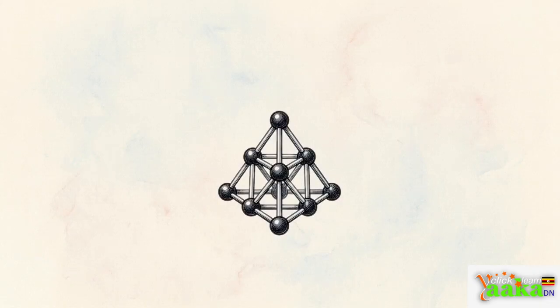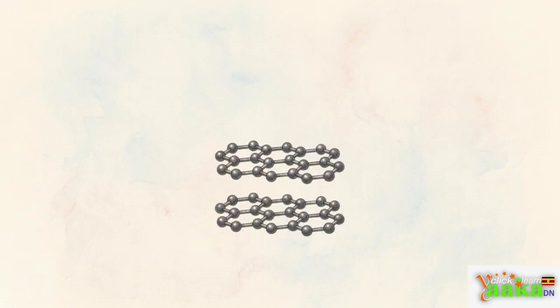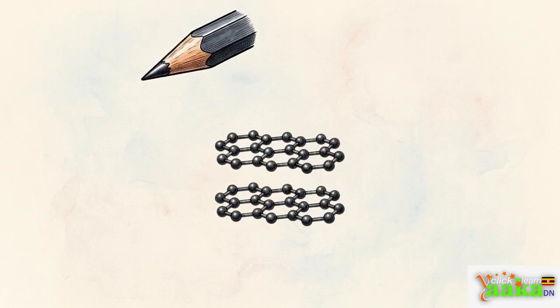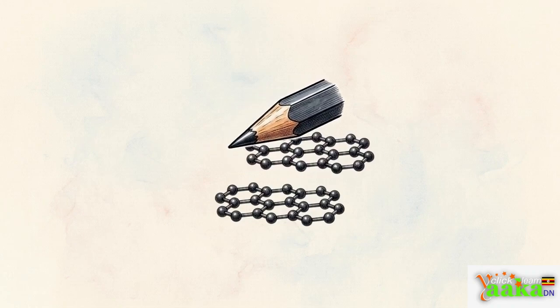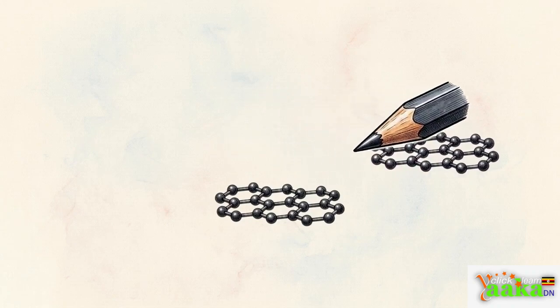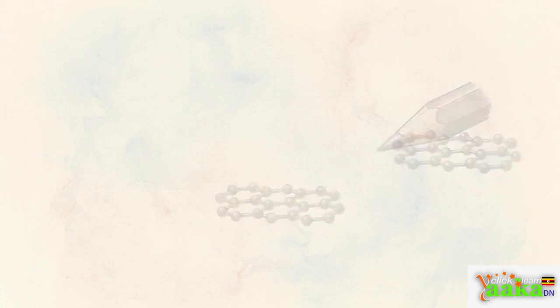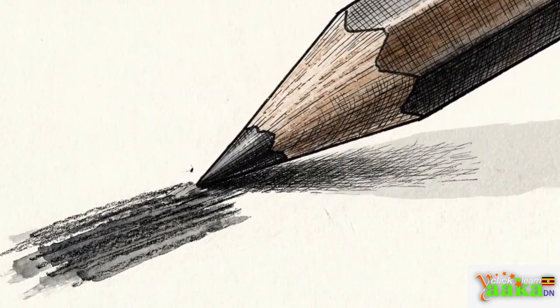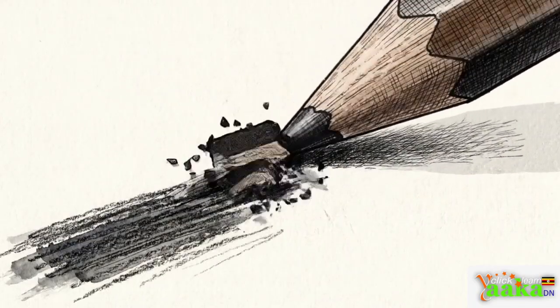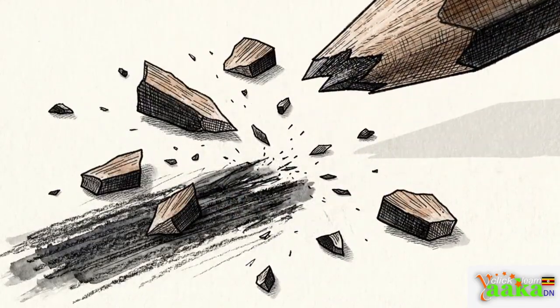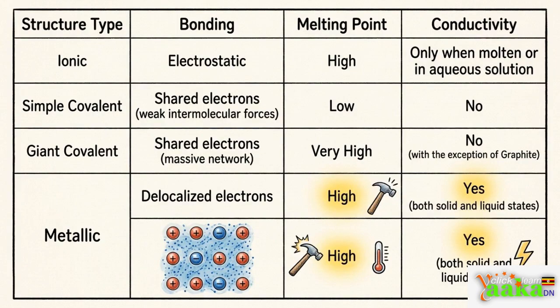This diagram illustrates diamond's extreme hardness. It uses a 3D tetrahedral scaffold, meaning every carbon atom is bonded to 4 others, pulling rigidly so nothing shifts. By contrast, graphite arranges its carbon atoms into flat sheets held by weak forces, allowing the layers to easily slide off one another onto paper. 2 materials made of the exact same carbon atoms behave in completely opposite ways, dictated entirely by the geometric architecture of their bonds. This table is our diagnostic framework.